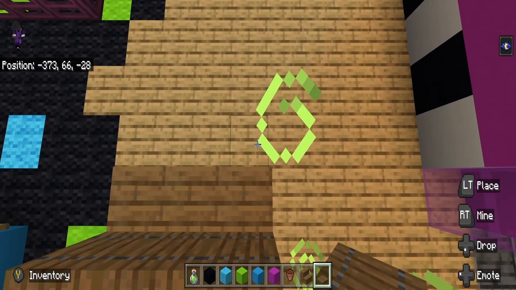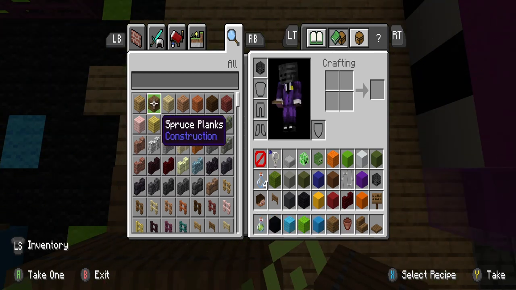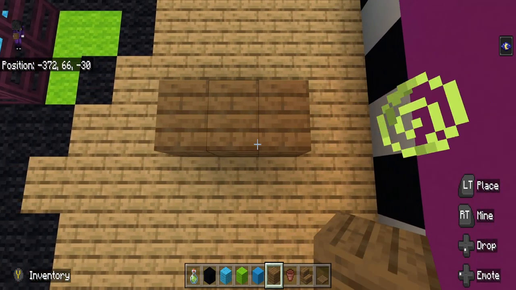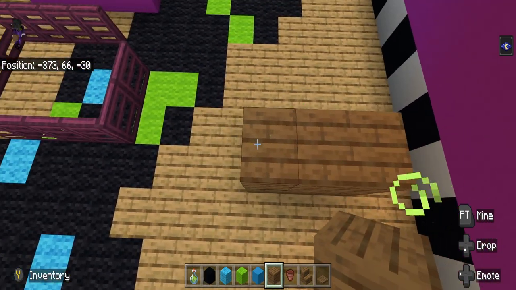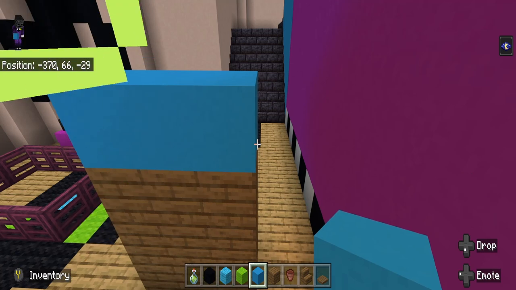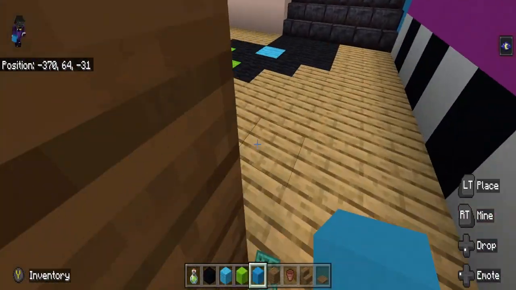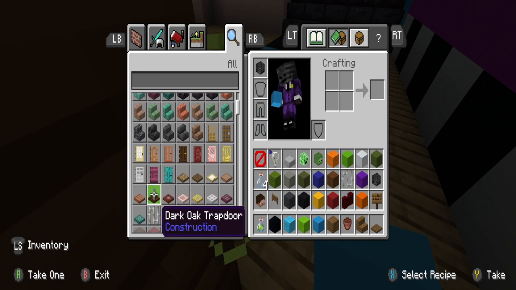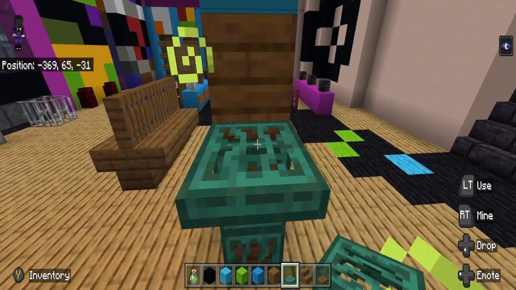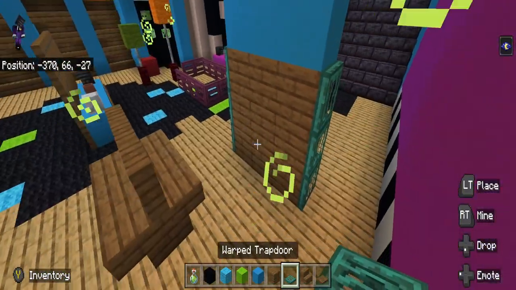So then what's gonna happen is, you're gonna grab your spruce planks, and we're gonna go one, two, three, and we're gonna place three right here. We're gonna place three again, like that. Then you're gonna place light blue concrete at the top, and then you're gonna grab your warp trap doors, and let me just replace that. You're gonna have your warp trap doors, and I guess I'll just replace it with this. And then you're gonna place one, two, three of warp trap doors. You're gonna place one, two, three of warp trap doors, just like that.